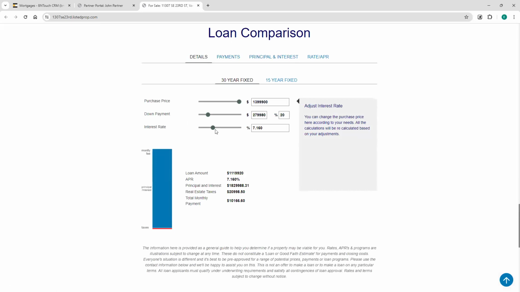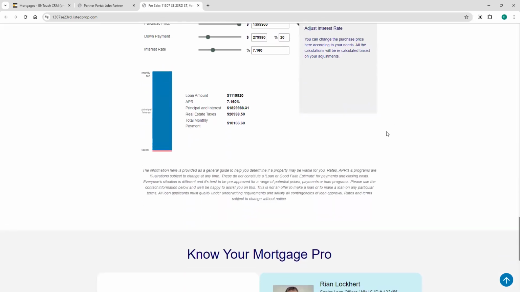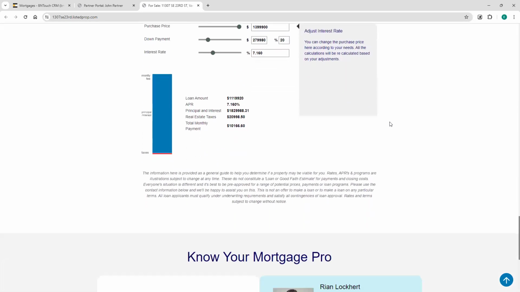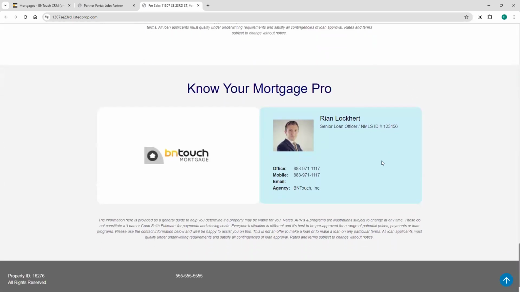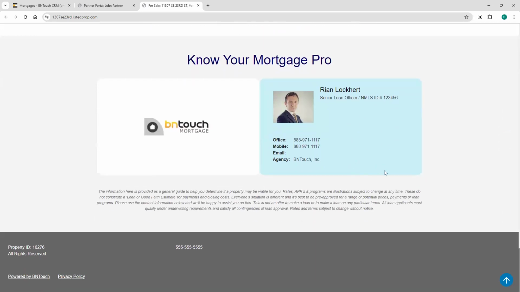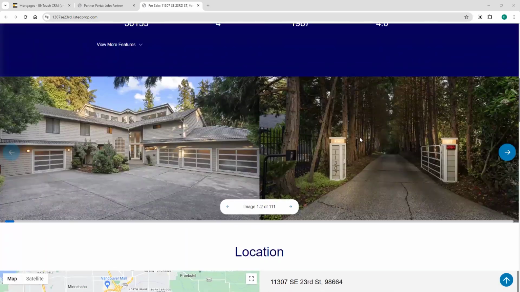So yeah, you can adjust that just to get an idea of what the situation is. And then, yeah, there's your information as the LO, as the main contact here. So, I mean, yeah, a little bit of plugging in, but it's going to populate everything, and it's, yeah, pretty nicely laid out.